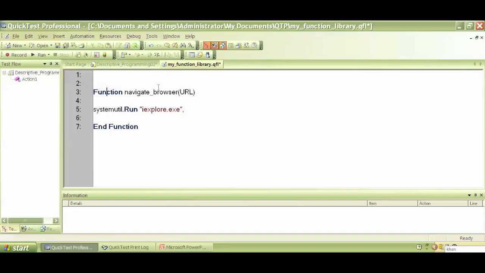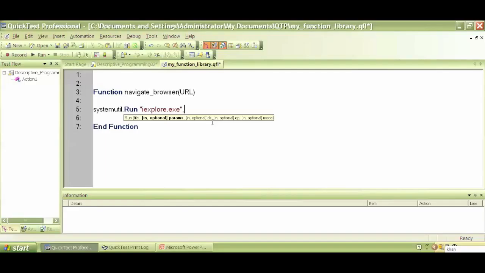So I have a function named navigate underscore browser, and I pass a variable called URL. I tell my code to launch a browser, systemutil.run iexplore.exe, and then comma, navigate. Now after the comma, whatever URL I put, my browser will navigate to that URL.